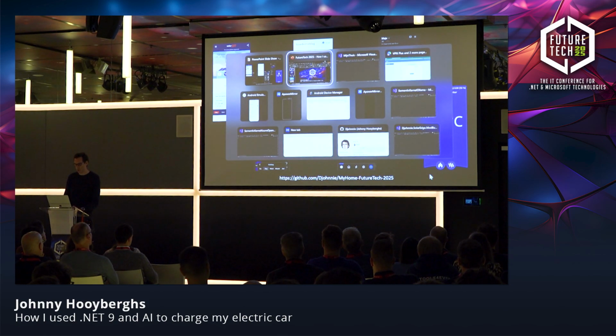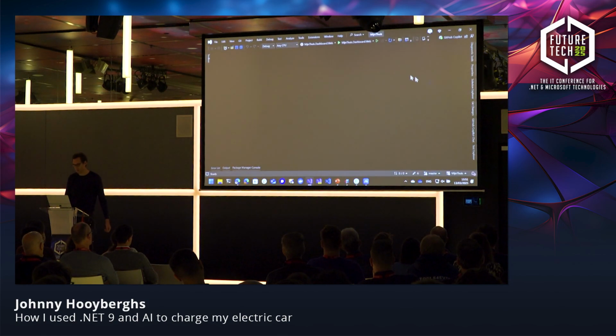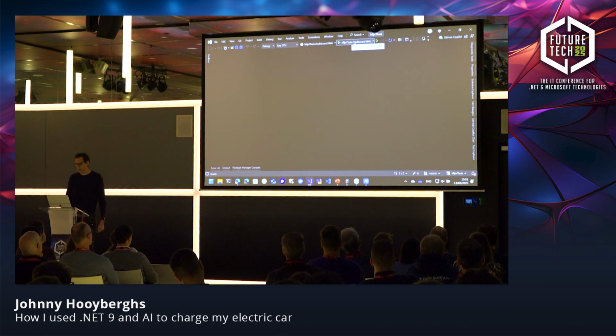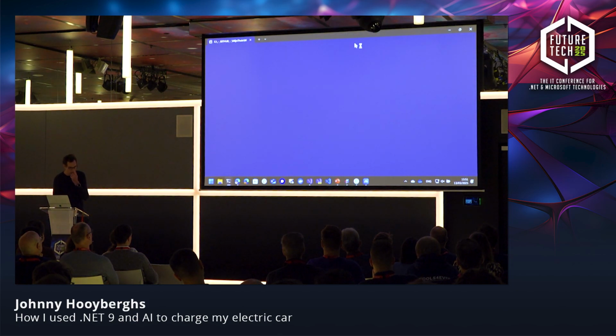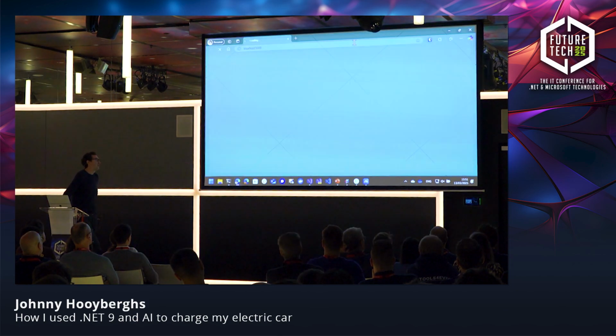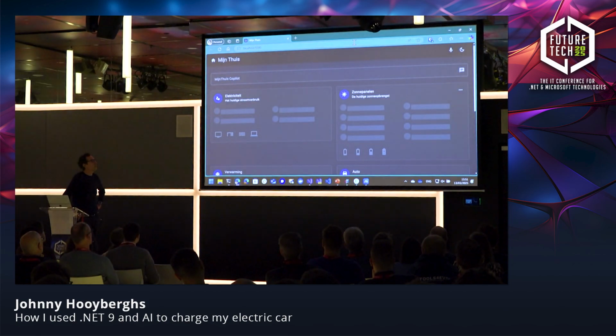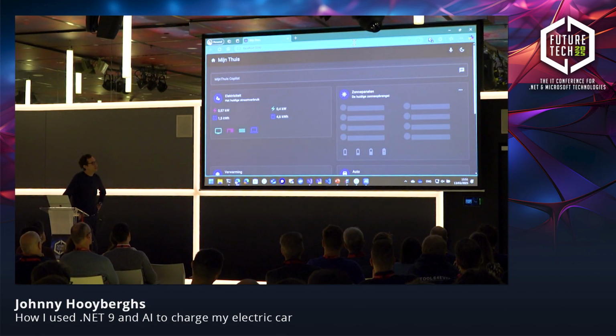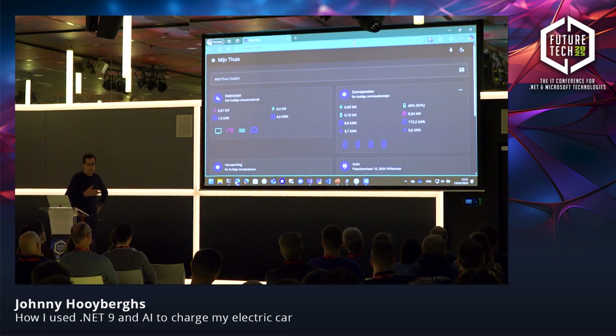So I'm not going to show you more slides. I'm just going to show you the end result, if I can find it here. So I built the My Home application. It already exists for quite some time, and you will see it's not the most beautiful application. This is basically me playing around with Blazor because I'm a backend developer. I really didn't do any front end these past 10 years. So I tried some Blazor.